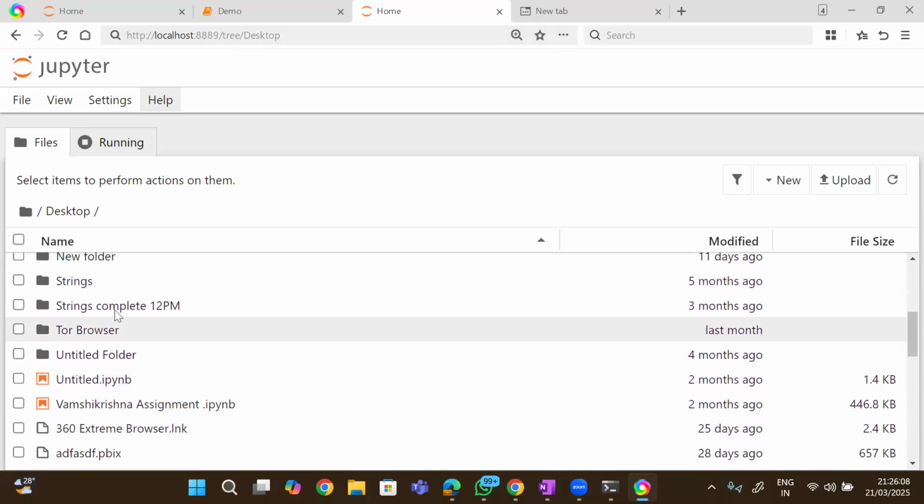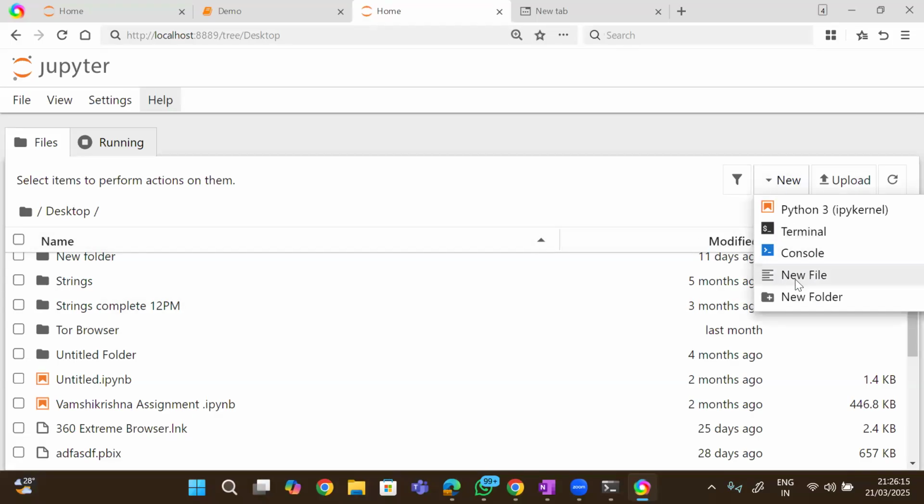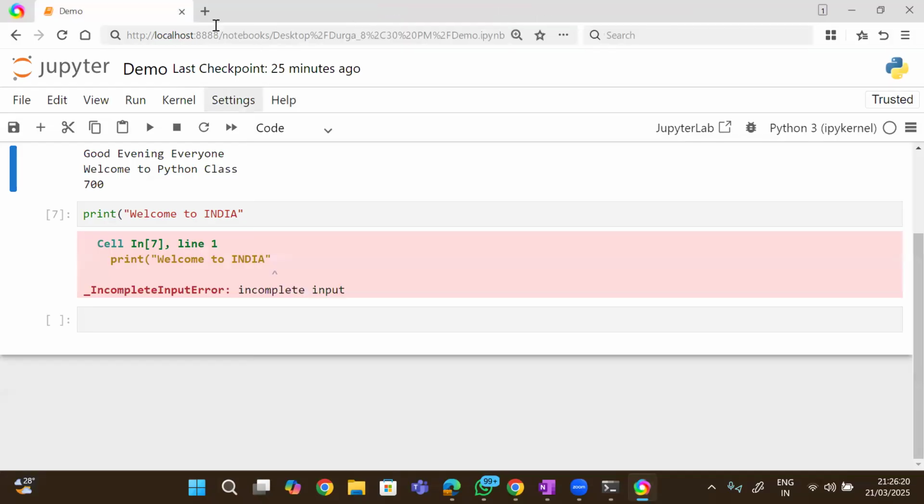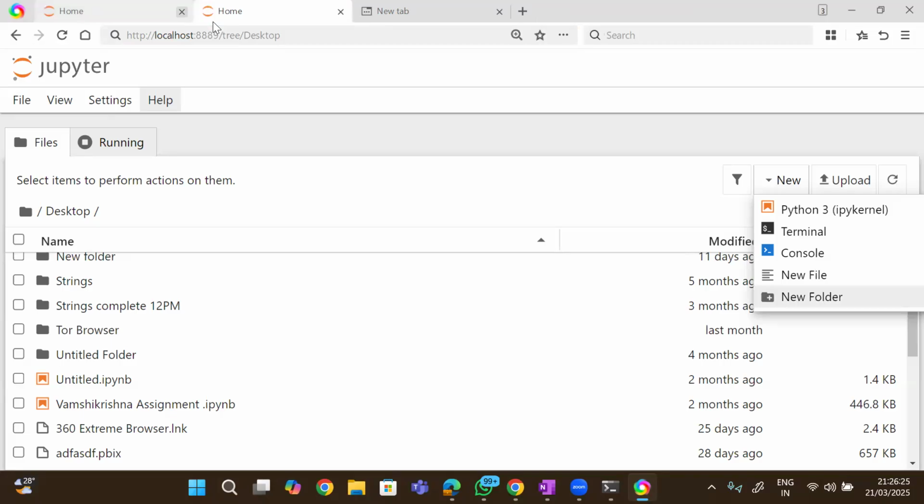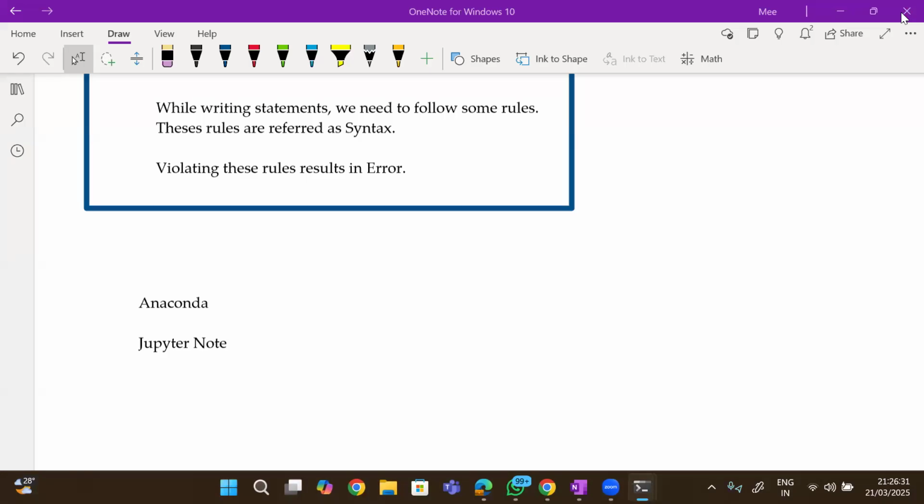Now in this, you can click on New and click on New Folder. Quickly, I will repeat it once again, guys. I'm closing down all these things. See how to open it. We have done the installation, right?